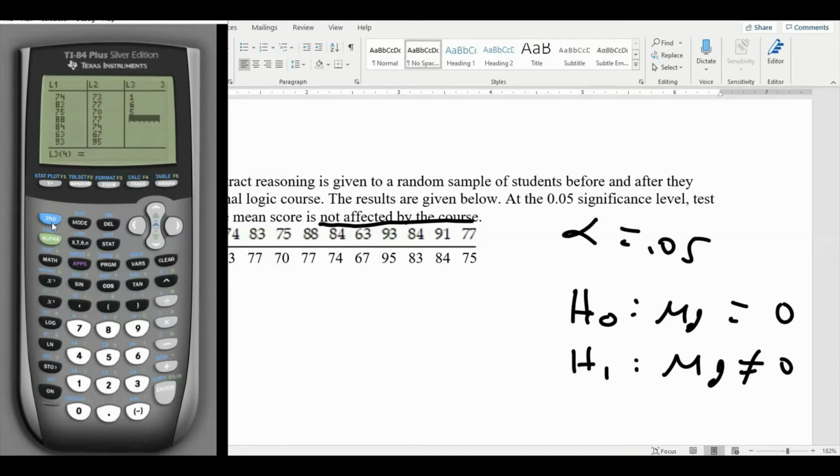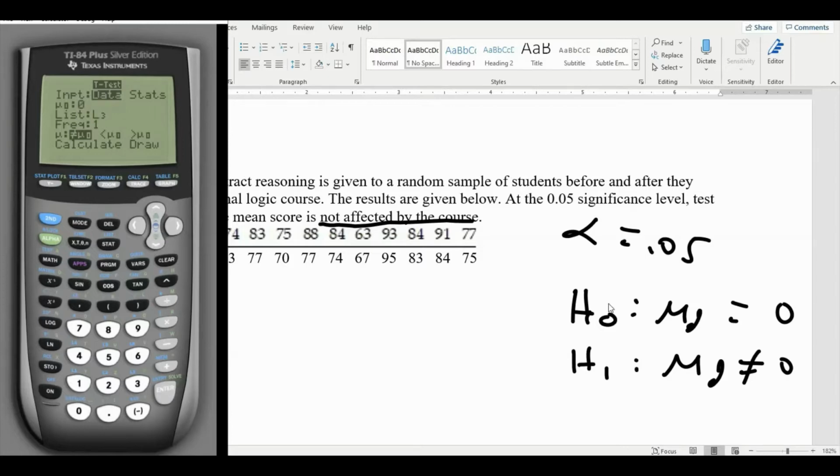But there might be a little bit better way, and so let's see if we can find what that might be. So you could do this. You could do second 1, which is L1, and then minus second L2, and then store into second L3 and hit enter. And it brings up those values. And if I go to Stat, enter, then it calculates all those for me without me having to do them individually. So it does make it a little bit easier to do it that way. So that's 1, 6, 5, 11, so on, so on, so on. So now when I go into Stat and to Test, I'm going to go to number 2, the t-test, and then use the data.